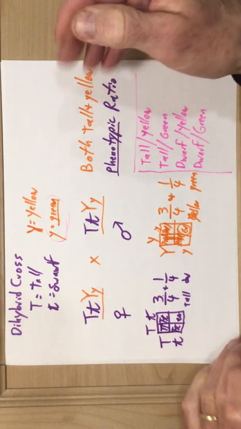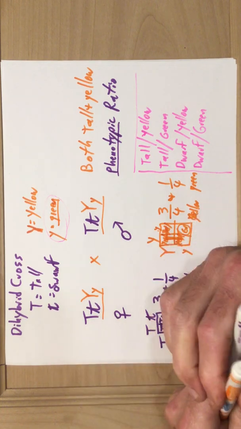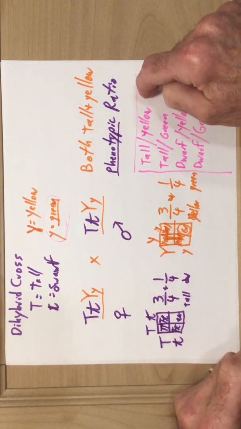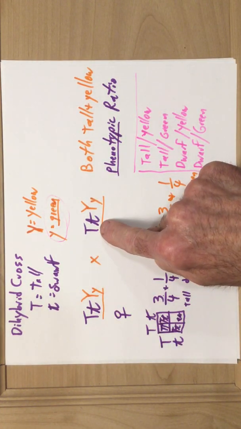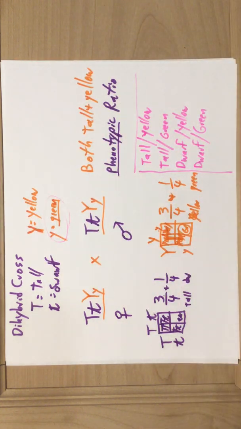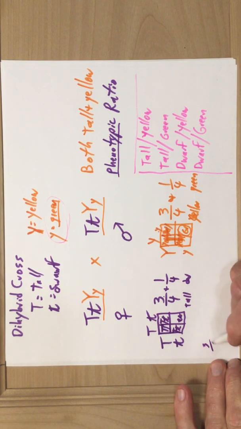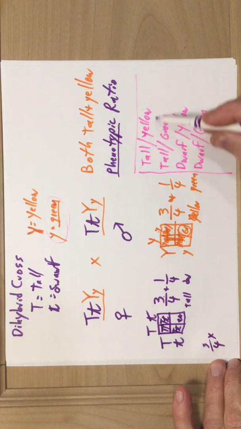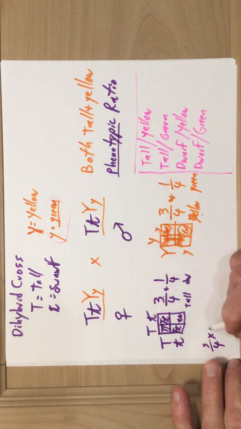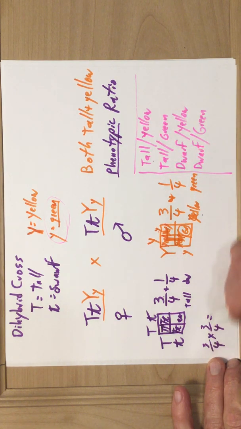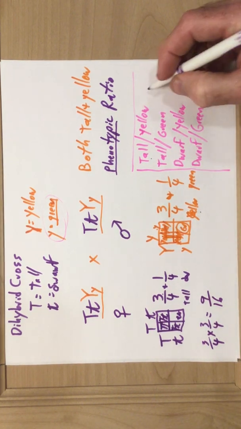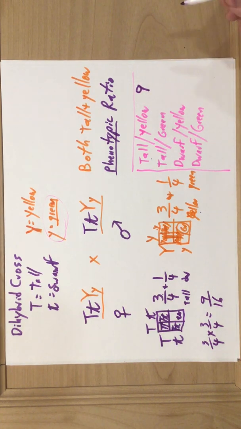All we have to figure out is what the overall ratio is of the possibility of getting those. This one's going to be by far the easiest because those are the dominant ones and they show up more often, because all you need is one of those alleles and you end up with that trait. So they're going to be super common. Here's how I'm going to do that. The chances of being tall is 3 out of 4. So far, so good. The chances of being yellow is 3 out of 4. The overall chance of having a tall yellow plant is 9. 3 times 3 is 9. 4 times 4 is 16. So out of the 16 possibilities, 9 of them are going to be tall and yellow.